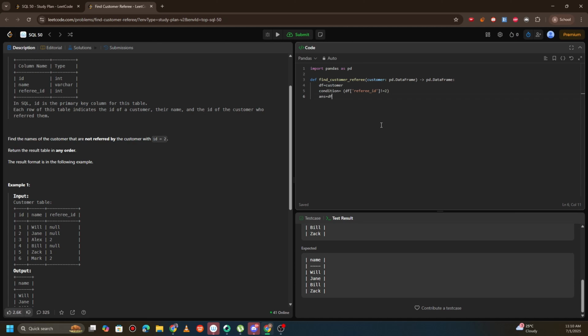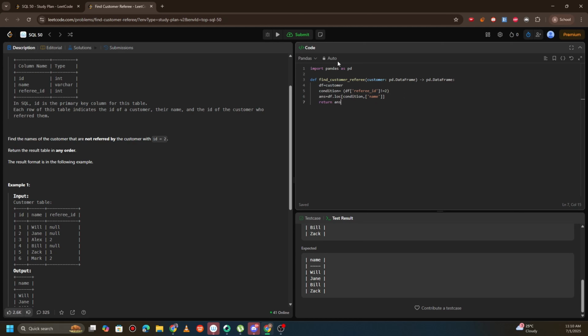Let's write first. So df.loc, and the syntax for this is df.loc. You write row conditions here, and column name here. So you already have the conditions here, which you'll just replace directly, and the column name, which you need to mention. If you write it without these square brackets, then it will be a series. You need to output the data frame here. That's why you write it in a single square bracket. So you write the column name as name and you return answer.